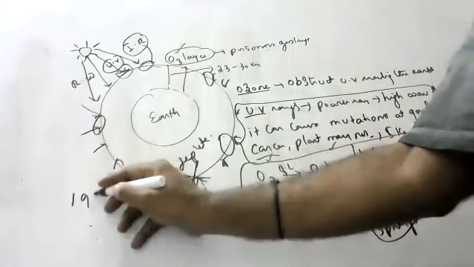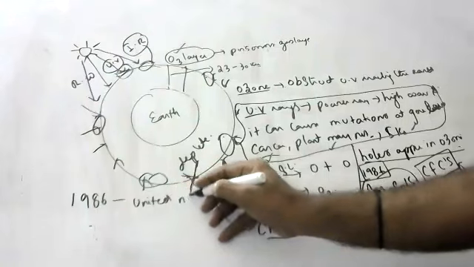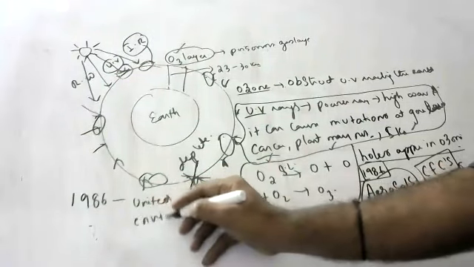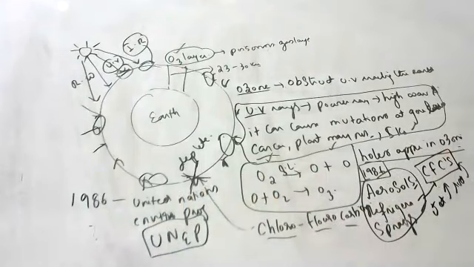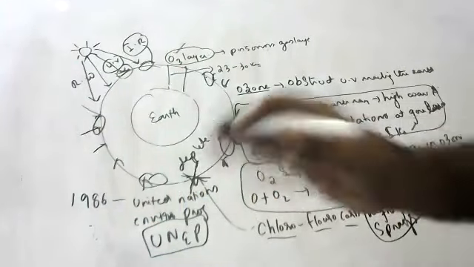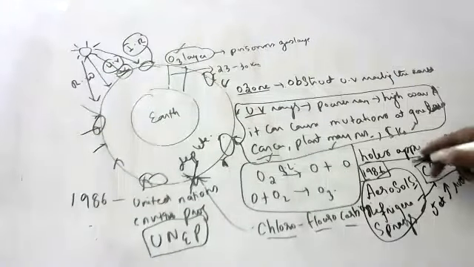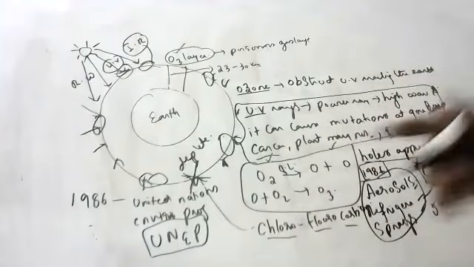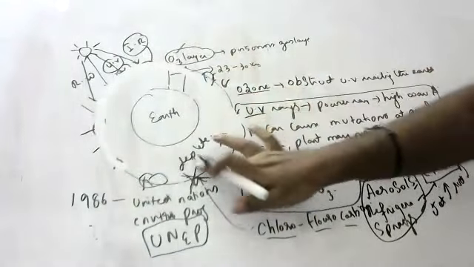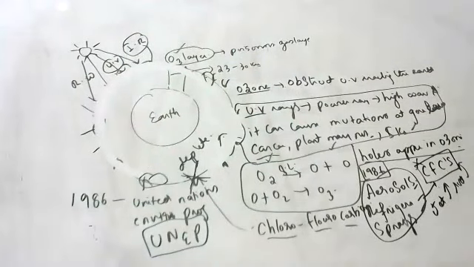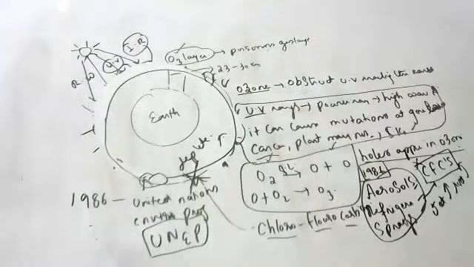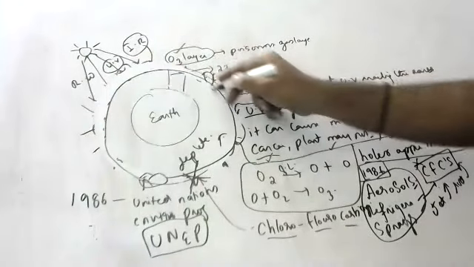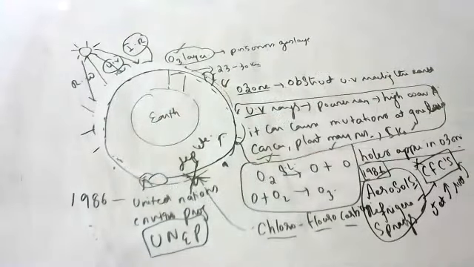So in 1986, the United Nations Environment Program, UNEP, all the scientists and important people from all over the world sat and came to the conclusion that we should immediately stop using CFCs. If they continued being used like that, the entire ozone layer would go and the human race would be wiped out from the Earth. Immediately, all over the world, they froze the usage of CFCs. Once they stopped the usage, slowly the ozone layer formed again. Now the holes have become very small, and the ozone layer is at normal thickness.